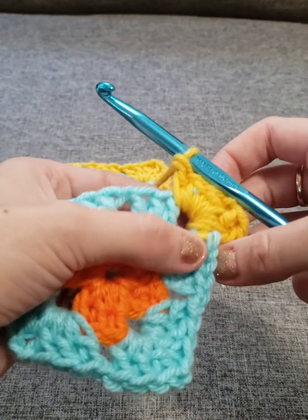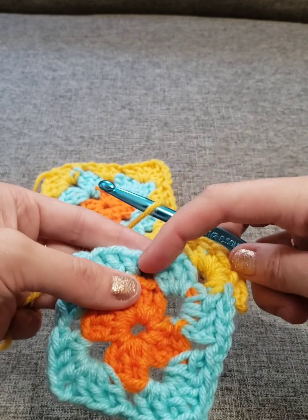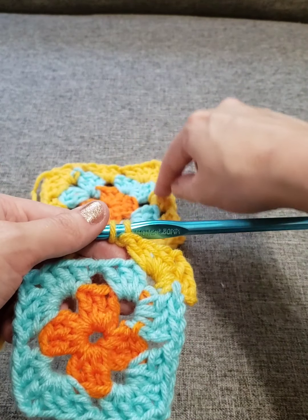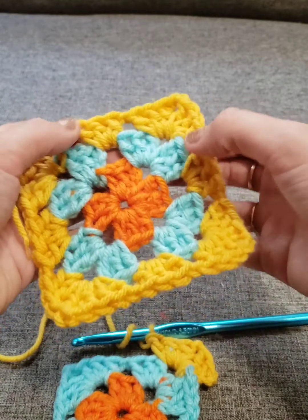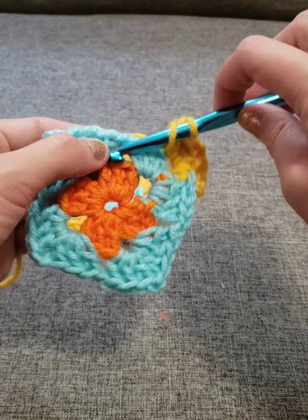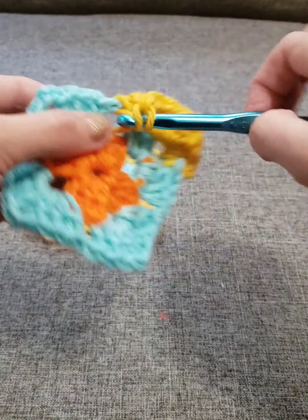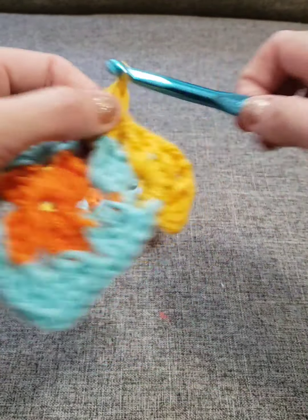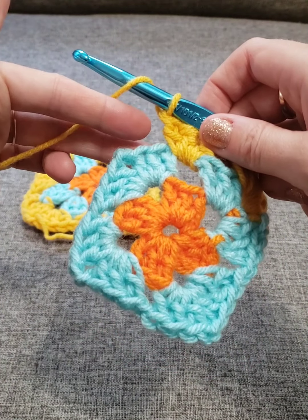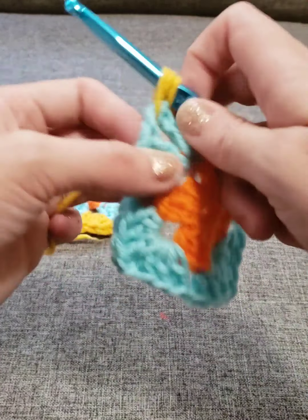And then on this one, I'm not gonna chain any because on this row we don't need to, because we're not gonna have anything else in between these going into these. So for this one, I'm just gonna double crochet right into this next big space, three. There's one, two, and three, and then I'm gonna double crochet three into the next, skipping where you would normally chain for a granny square.